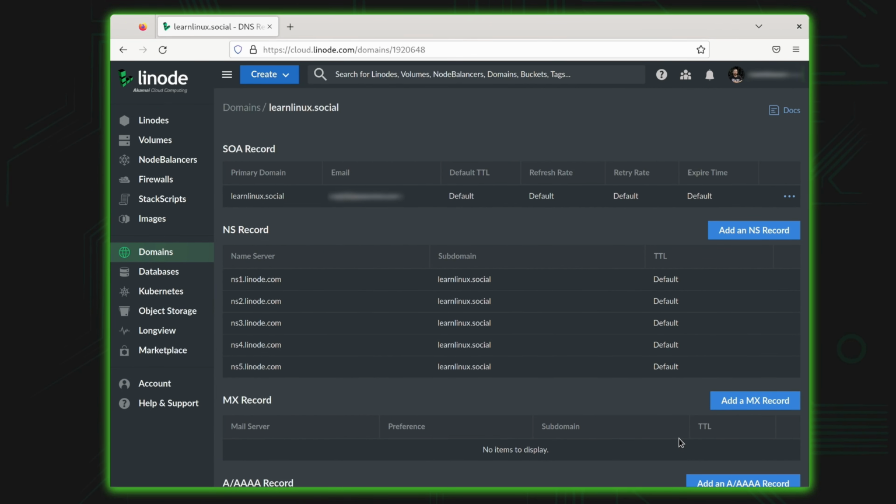All right, so here on my end, I'm actually logged into my Linode dashboard, and I'm ready to get started when it comes to building the instance that's going to actually become the official Mastodon server for Learn Linux TV. So I already have the domain here. Like I mentioned earlier in the video, you will need to have a domain. I've actually picked up learnlinux.social for this particular project. So that's going to be the official Mastodon server for Learn Linux TV. It'll be located at learnlinux.social.